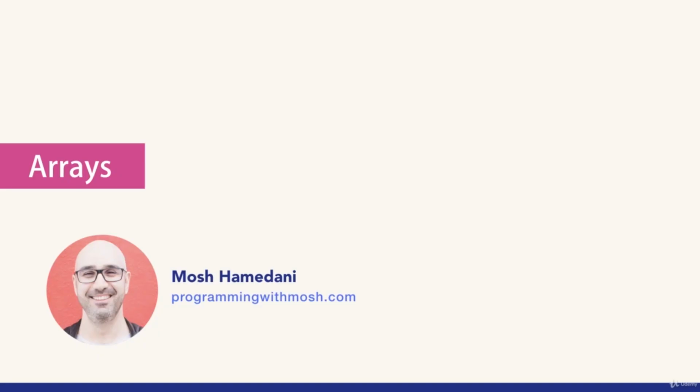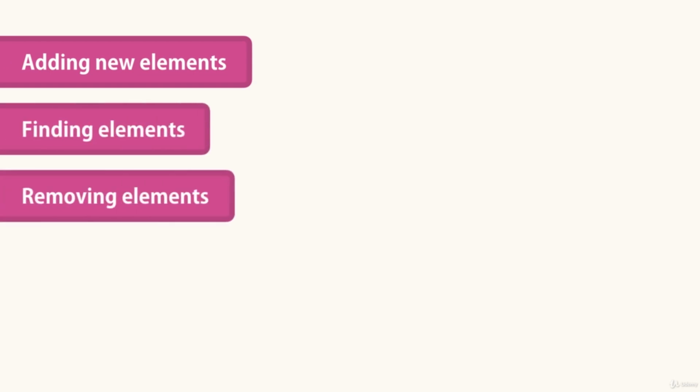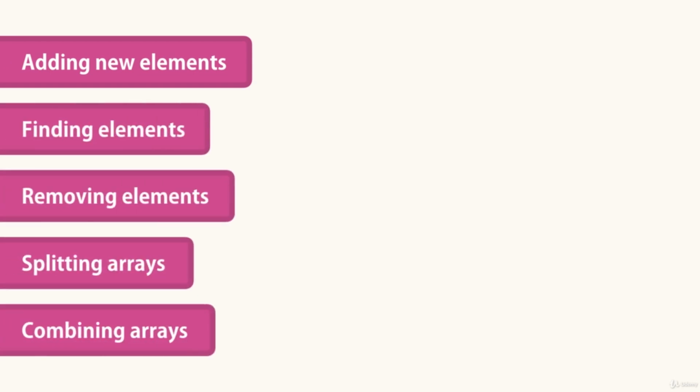In this section, we're going to take a detailed look at arrays. You're going to learn all kinds of operations that you can perform on arrays, such as adding new elements to an array, finding elements, removing them, splitting and combining arrays, and so on. These operations are extremely important in programming, especially if you are starting out. So make sure to watch every lecture and do the exercises that I have designed for you at the end of this section. So now, let's get started.